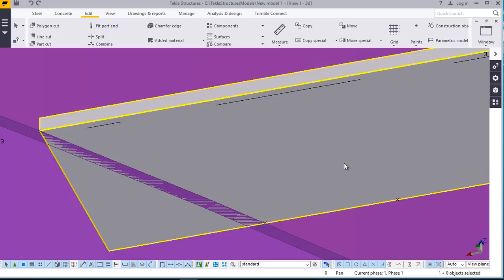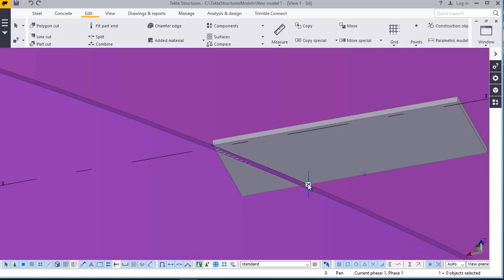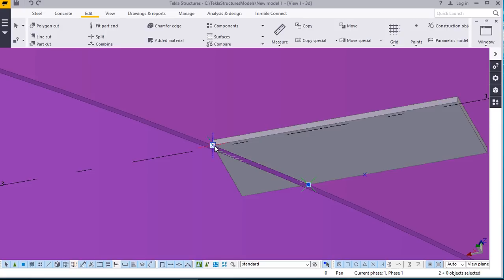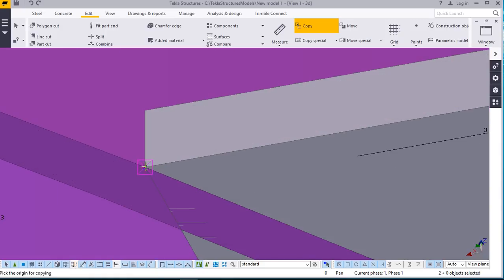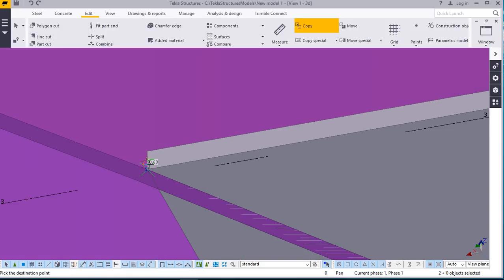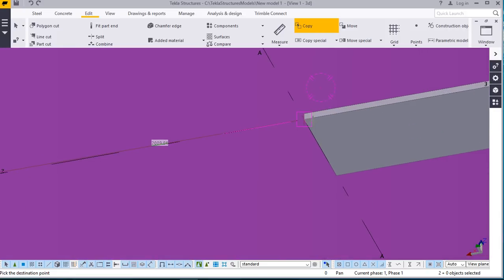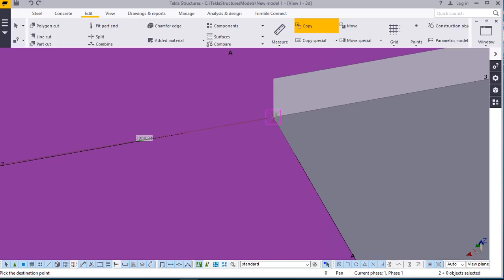Right click and interrupt. Now I'll pick on this spot and press Ctrl V on the keyboard and pick on that spot, because we want to trim this end on the other plate, then copy that plate to this position. I'll right click and pick copy. I want to copy these points onto this spot. I'll zoom out and transfer those points to this location.